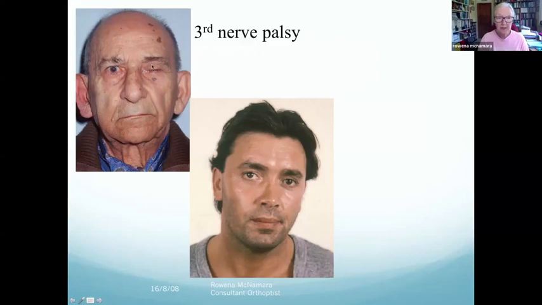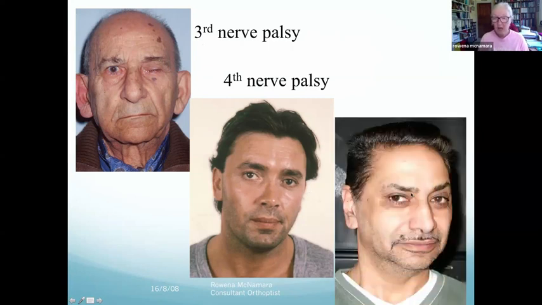So the nerve supplying the levator palpebrae superioris, the iris, the ciliary muscle, the medial rectus, inferior oblique, and superior rectus is the third nerve. The nerve which supplies the vertical muscle, which would cause the eye to become hypertropic and the patient to adopt a tilt, is the fourth nerve. And by far the most common palsy that we're going to deal with is the sixth nerve palsy. It happens most often, and therefore you're going to see quite a lot of this in your clinic.